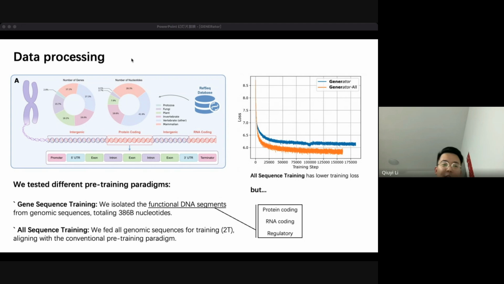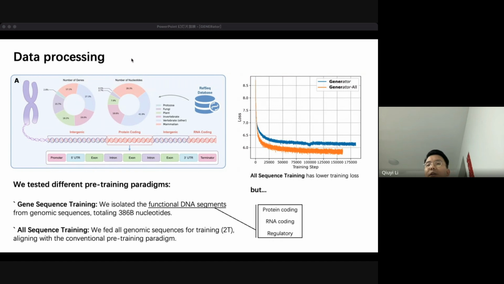Alternatively, if you do the all-sequence training, you include those non-gene regions for training the large language models. You might be able to have some understanding of those dark matters, as people would say. But at the cost, you will have to sacrifice the model performance on those gene regions as well.